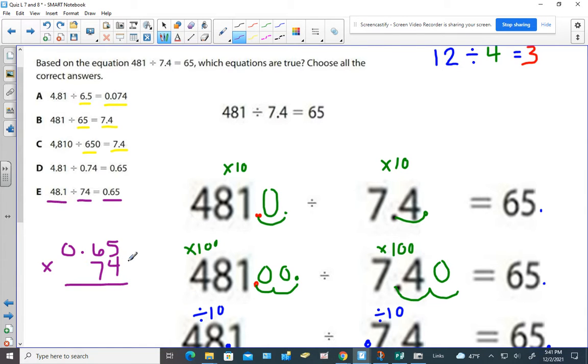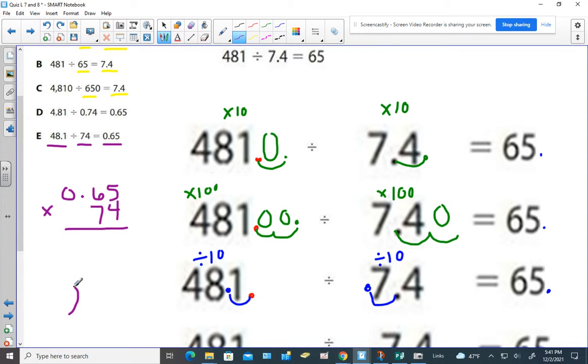This is the best strategy for those of you who are not confident with dividing. Now, if you're just as confident to divide, then of course you can just do this divided by this to see if you get this. But this is probably a faster way to go. Now, if you're just doing the standard algorithm for division, and let's say you think it's choice E, then just do the 48 and 1/10, divide that by 74 to see if you get this number, because remember, you got to raise that decimal. This is a whole number divisor, so that means we've got to raise the decimal directly above. Now, we are going to be dealing with the digits 6 and 5, but the question is, where is the decimal in the quotient?